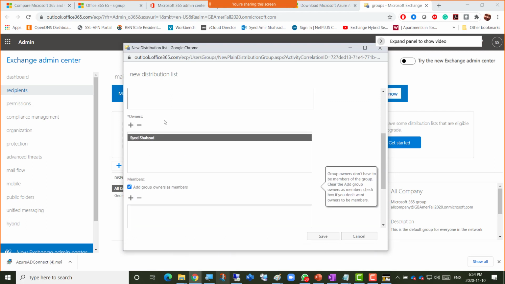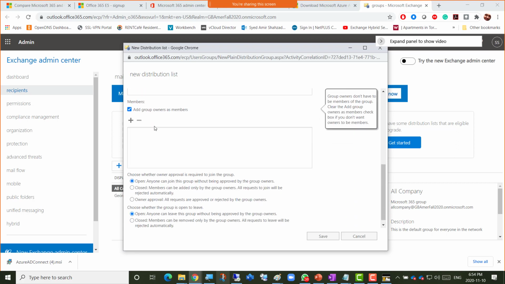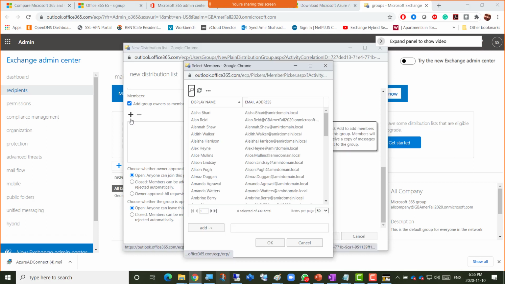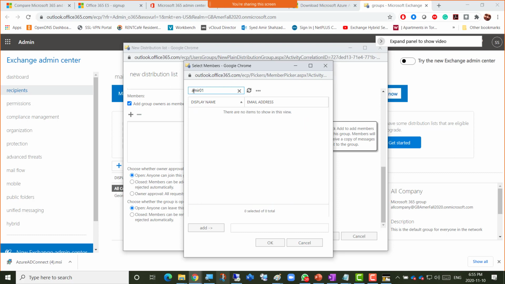Owners is this, right? Okay, so I'm going to click the plus sign here under the members, and hopefully everyone is doing that. Now, obviously, ignore that I have 390 users showing there. You might be seeing that one user that we created together, your first name 01, right? So just go ahead and select that, your first name 01. I'll in fact also select my first name 01, which I don't see here.